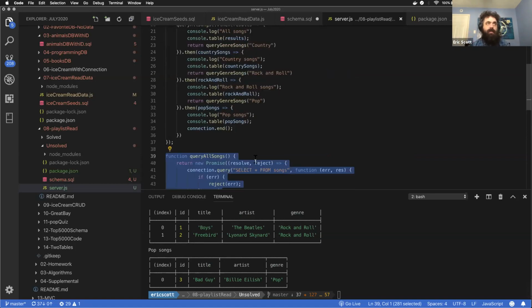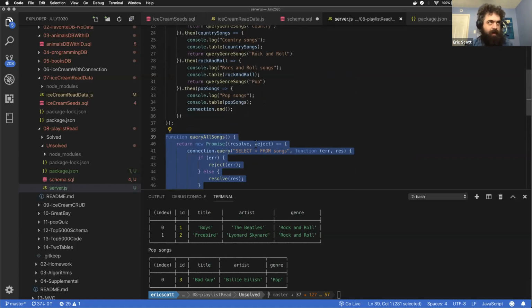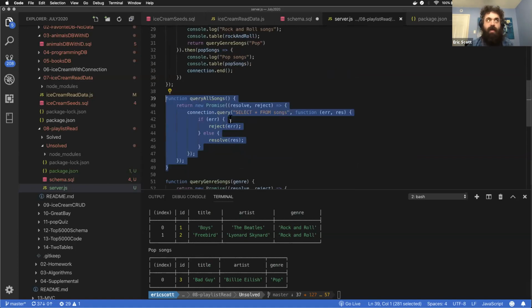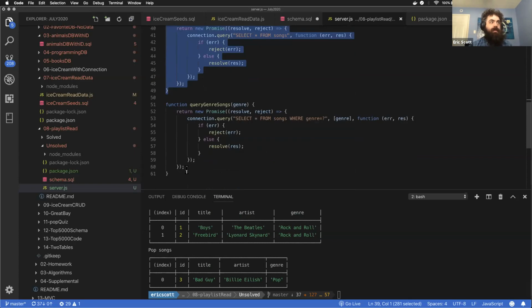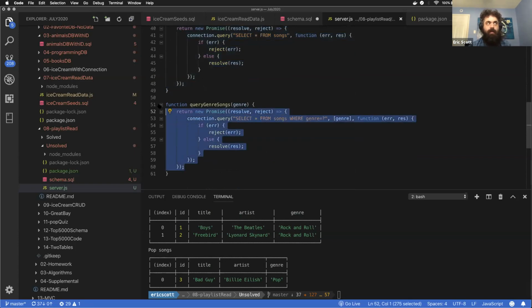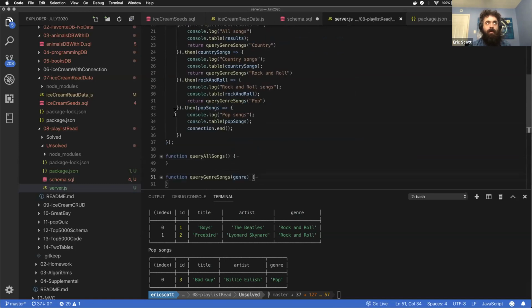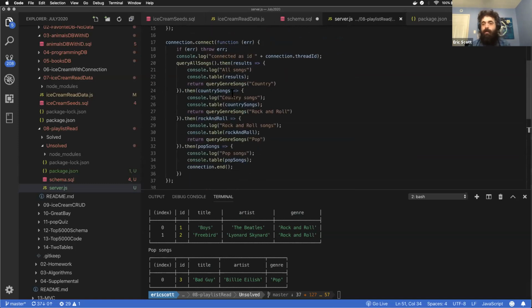I don't have to pass in a callback, or I don't have to write hard code ahead of time what happens. Using promises like this really gives you the freedom to change the order of things you want. For example, if I want to do country songs second after rock and roll instead of before rock and roll, it's pretty easy to do. I'm just going to change the order of these pieces. So I might say like, all right, let's do rock and roll instead. So I'll just take rock and roll.